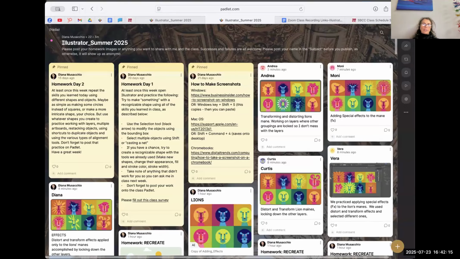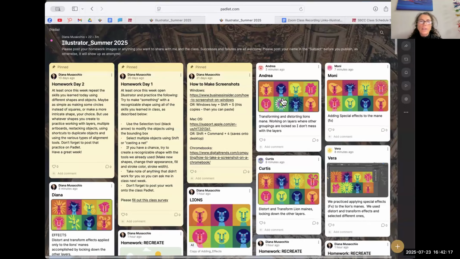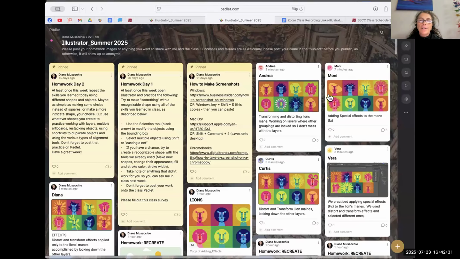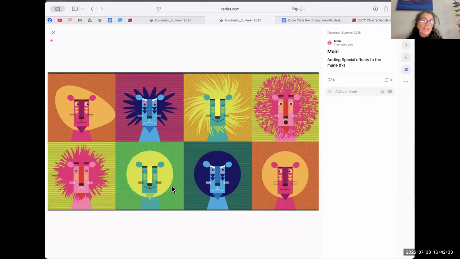Why is this not trying? Here we go, Andrea. Let's open up. So cool. Oh, and you put some pointillistic effects on that one. Cool. You can also change the faces, you know, I mean, we go ahead and give them other expressions and stuff, but cool, Moni.